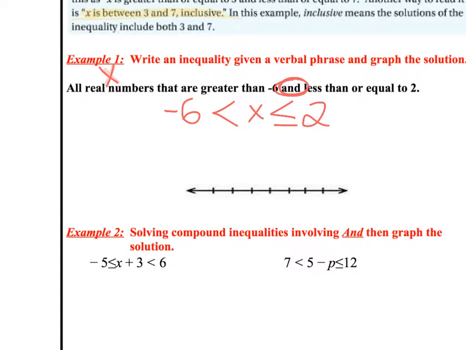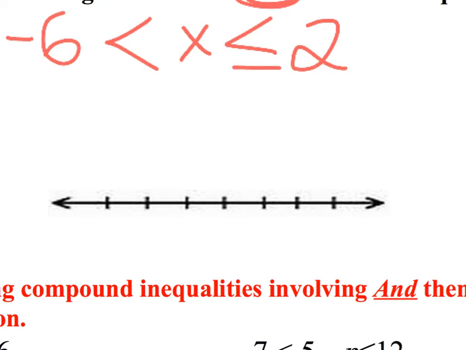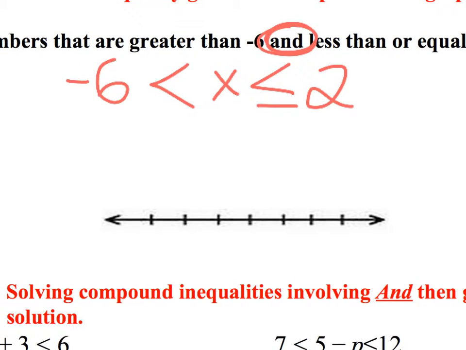I don't think I left enough space on the graph to go by 1s, so we're going to go by 2s. And if I had to redo this, I would not make these dashed lines, but too late now. So here we go. We'll say -6, -4, -2, 0, 2, 4, 6. So we're going by 2s, so it fits.